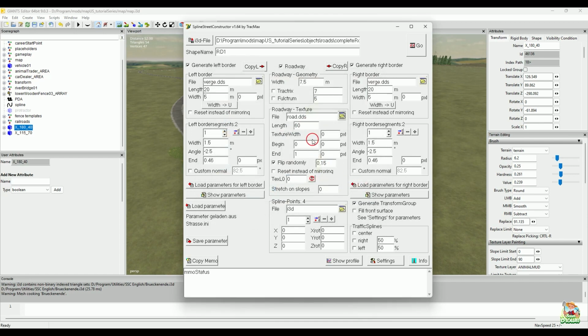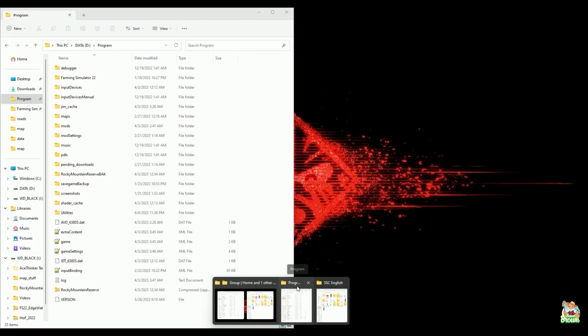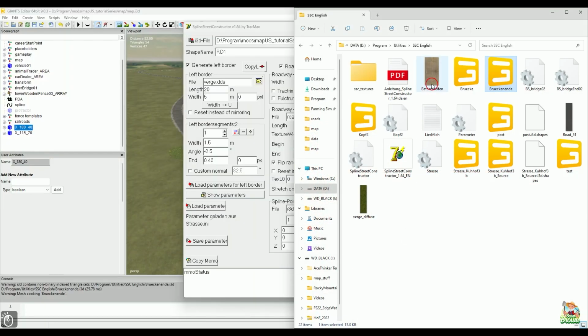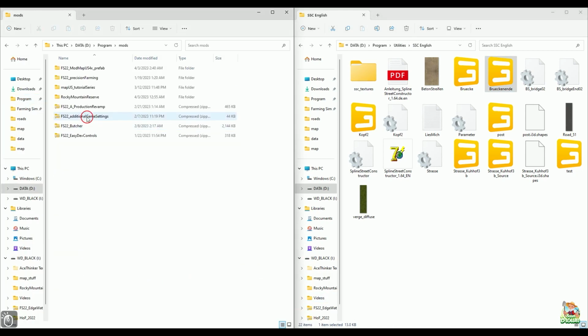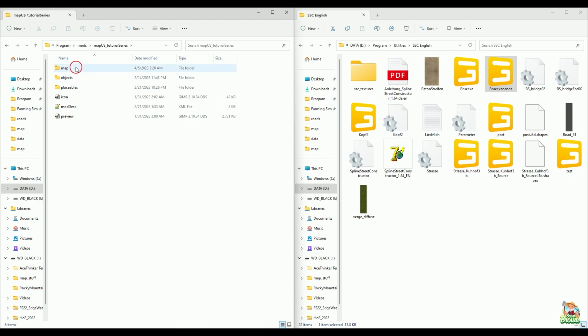Okay. Texture width, again, this gives you pixels. So if you know that your texture is, say, 2048 by 1024, you can actually just go over there right now and see what it was. So let's go into, where was that? I think I kept my textures. Oh yeah, I would have had to keep it in my map itself, because if you don't, it's not going to work. So keep that in mind. I think I mentioned that with Crossing Constructor.